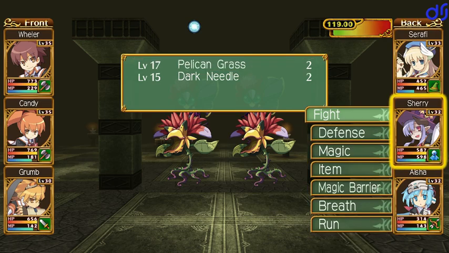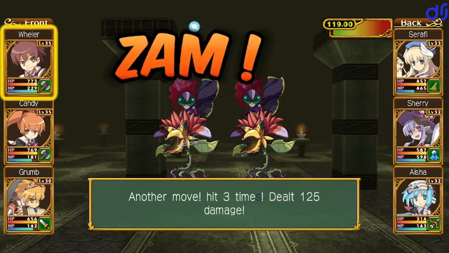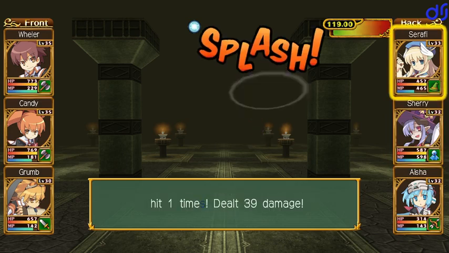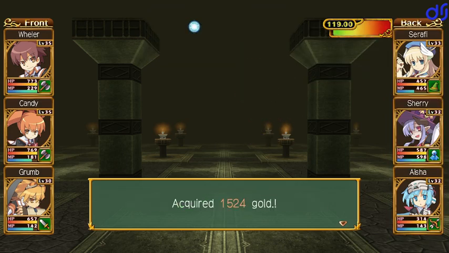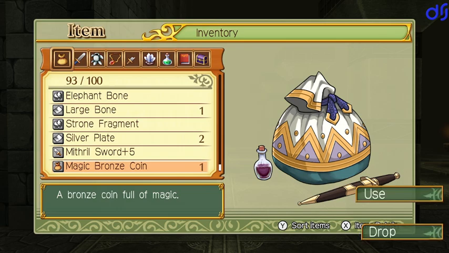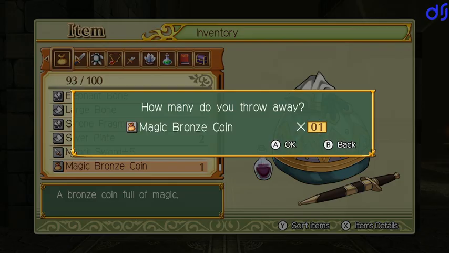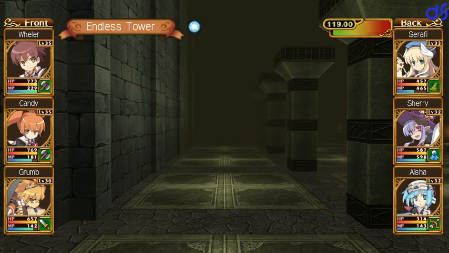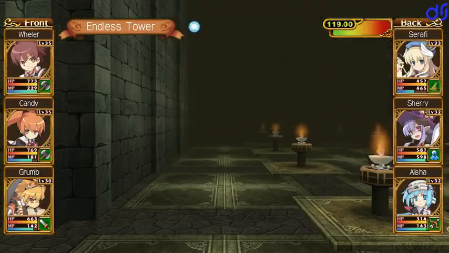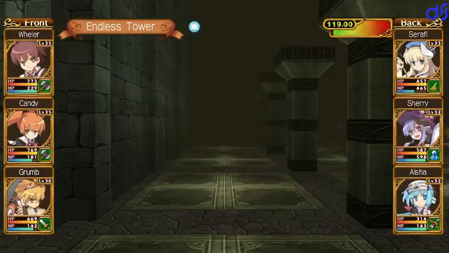Encounter rate, please. Magic bronze coin we can drop. That is not even close to being worth enough to be worthwhile at this point in the game, when we have over 1 million GP or G or whatever it is.